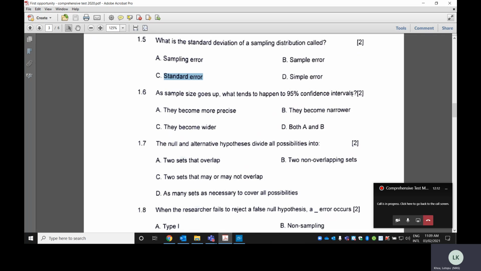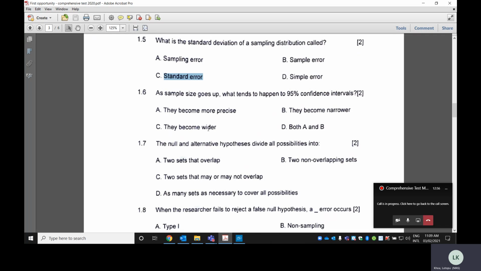But usually we like our sample to be bigger because, is it A, it becomes more precise? Yes, it does actually become more precise. B, the confidence interval becomes narrower. These two are actually similar, because if your interval is narrower, so if I say, for example, I'm thinking of a number between 1 and 100, your chances of getting the number I'm thinking of is pretty low. Unlike if I say I'm thinking of a number between 50 and 60, your chances of getting the right number that I'm thinking of is much higher. So here we see that A and B are pretty similar.